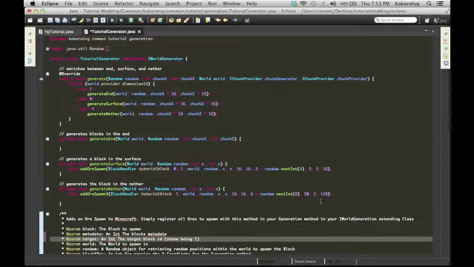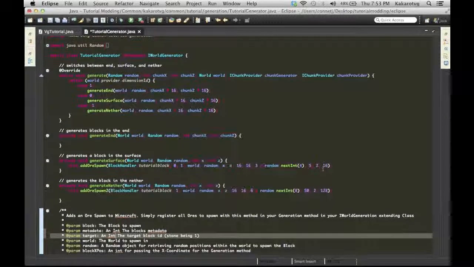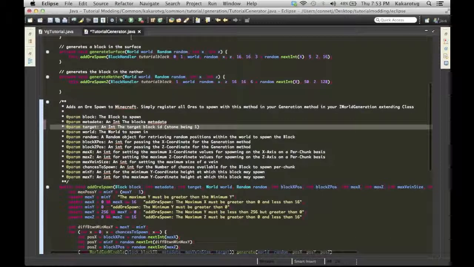So on the surface, you're going to want to have this be, like, I don't know, maybe 256, just in case, just so that it will spawn, and in mountains too.